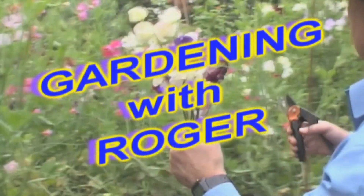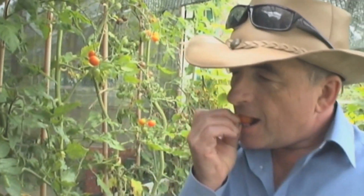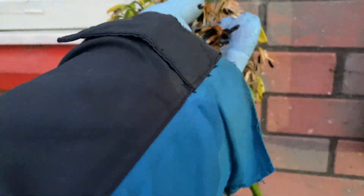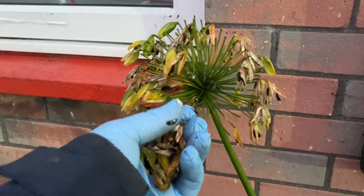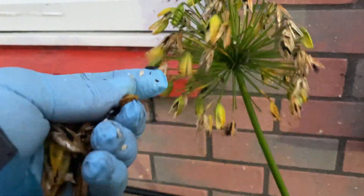Look at those! Let's get a few more. I'm doing this in December, just a couple of days before Christmas, in the school garden. I've popped up to the school to check on the plants and do a little bit of potting, and I've spotted these — they were just kind of bursting.